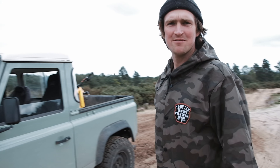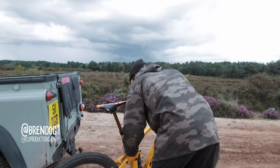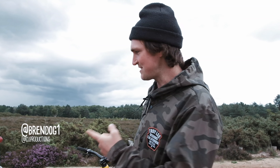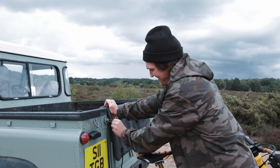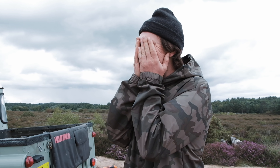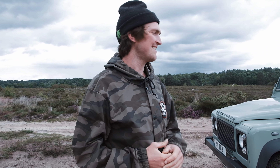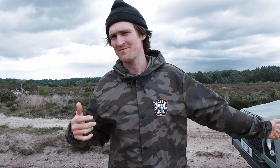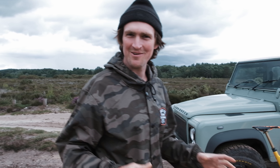We might as well do a bike check. This is my Ransom — the one that, if you recall a few weeks ago, fell out the back of this exact truck because I forgot to do these bits up. It was like that going 50 miles an hour — I looked back and the bike was just tumbling down the road. Anyway, this is the Scott Ransom, a 2020 Scott Ransom in large with all my special bits on it. Walk-around, not bike check — easy.